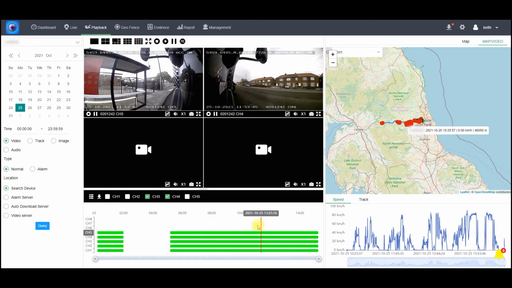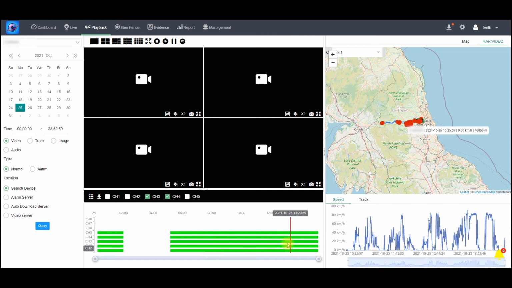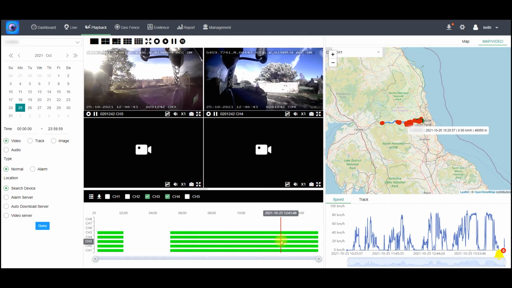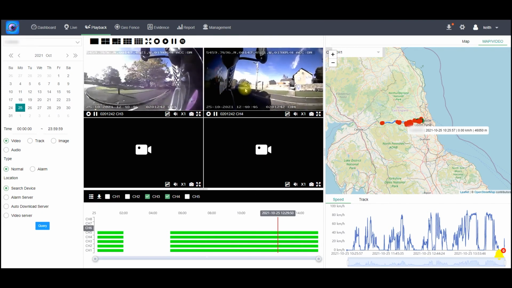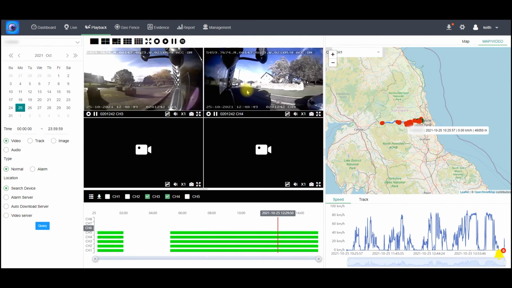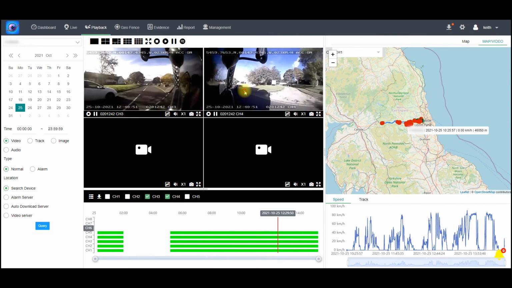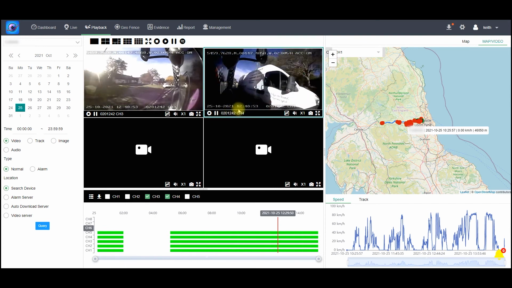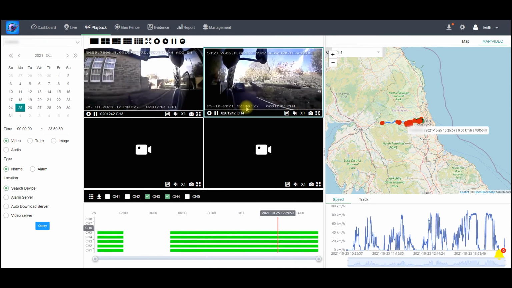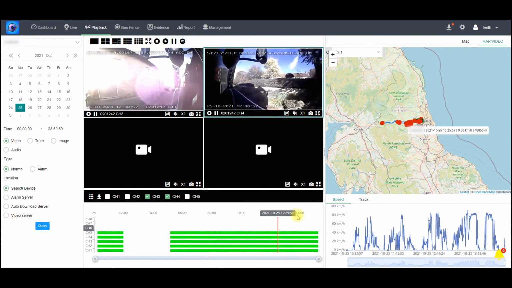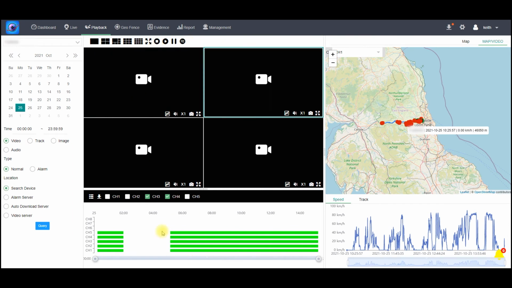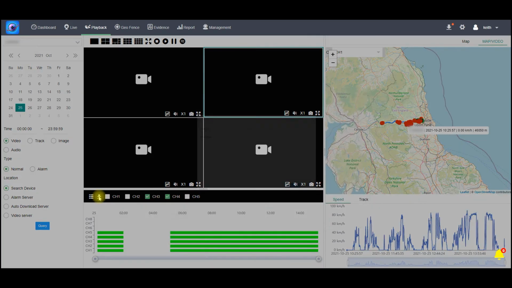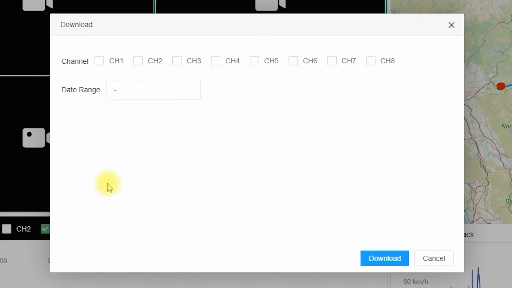Now I want to download some footage. So let's go and try and find something where the vehicle is moving. For example, here, it's moving now. After watching the footage, we have found the time that we want showing the incident. We look at the time frame where the incident occurred, and that's what we are targeting. So 12:40. Press Stop on the playback for the moment. On the side here, you will see this download arrow. Click on that. A pop-up box appears.